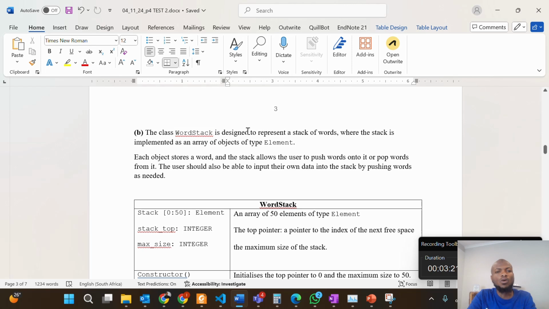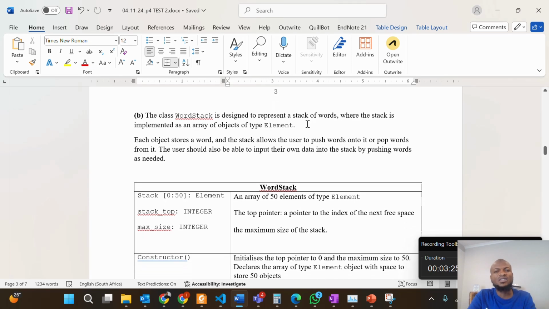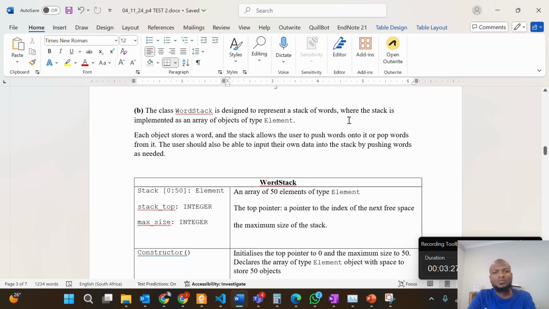The class word stack is designed to represent the stack of words, where the stack is implemented as an array of objects of type element.